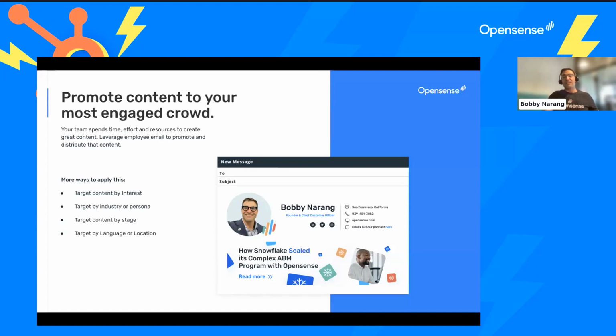But the idea here is that you have the content, and it's designed to build awareness. You can now leverage that content in this channel in a highly targeted fashion because you have that data about each recipient, about each prospect in HubSpot. And so activating that data really is the foundational component of this integration.